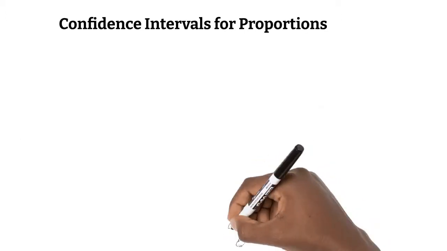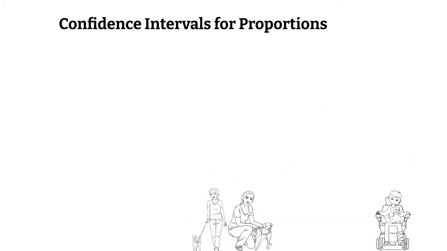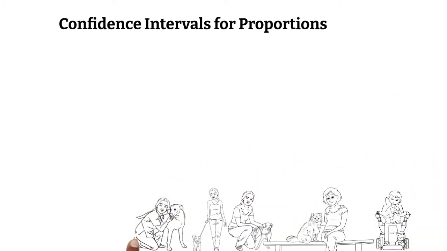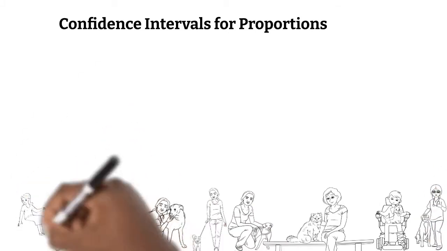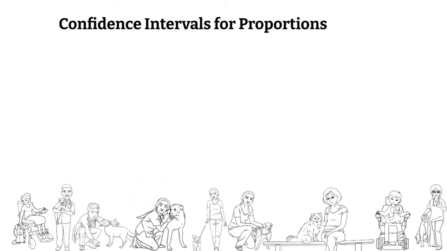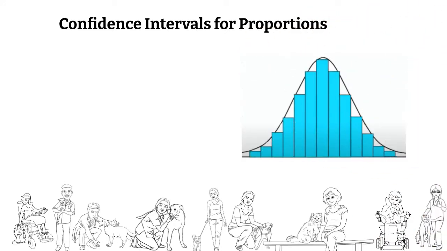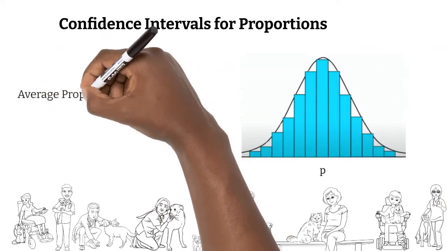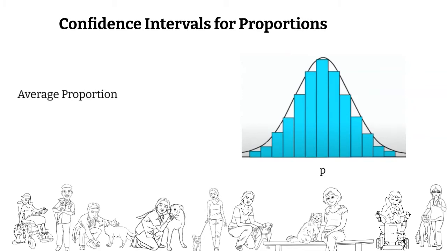in this lesson. In the example that we previously explored, several samples were surveyed to see what proportion of each sample were pet owners. We learned that the proportions for all our samples, if graphed on a histogram, would form a normal curve with the average proportion at the center. This average proportion, if sufficient samples are taken, also represents the true proportion of pet owners in our population.